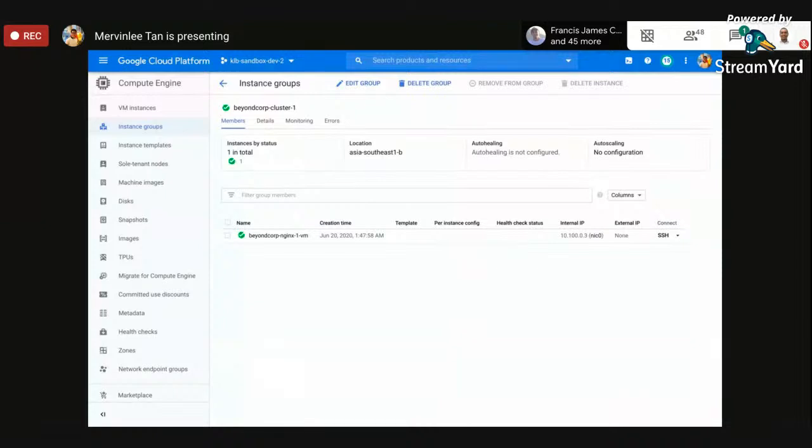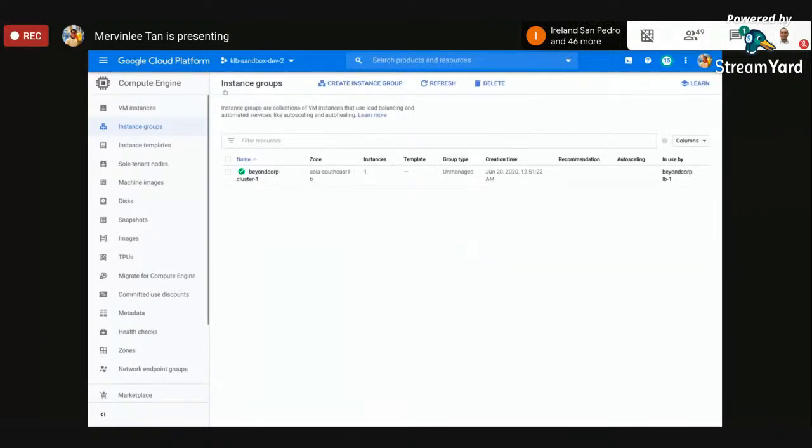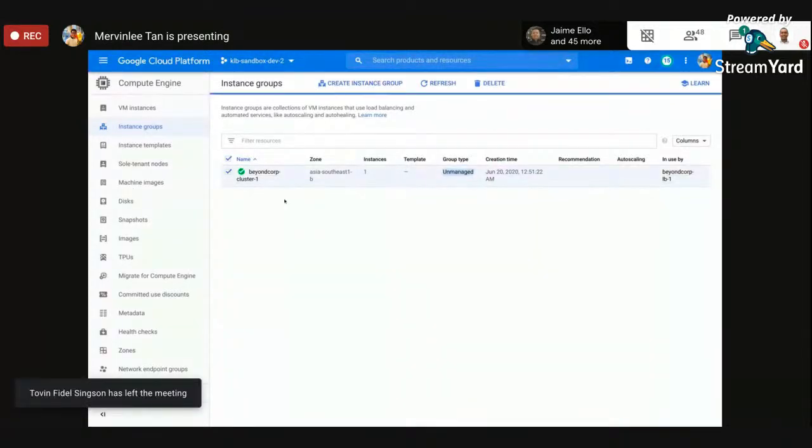We want to auto-scale that for high availability. So this one, we have one member, which is the Nginx1 VM earlier. We added it to the instance group that's unmanaged. And this instance group, we call it unmanaged because it's not auto-scaling. So it's here, right? Okay, so you can manually add more members to it.